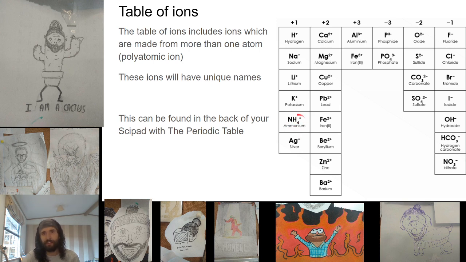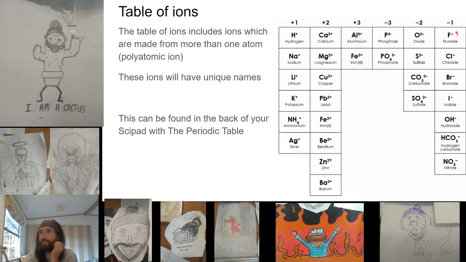This one down here is a little bit different. We're not going to talk about that one because it's made from 2 different types of atoms, nitrogen and hydrogen. These ones in +2, they all have 2 electrons in their outer shell. If they lose those 2 electrons, they're going to have a full shell. So they all want to lose 2 electrons, and when they become an ion, they're going to have 2 more protons than electrons. So they will have a charge of +2. Aluminium ion, they're going to lose 3 electrons.